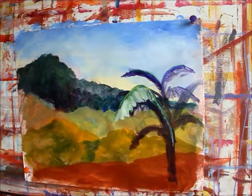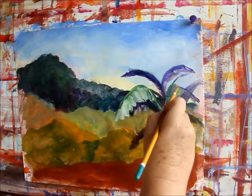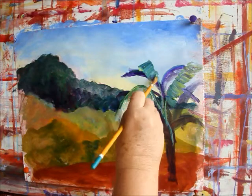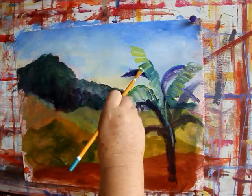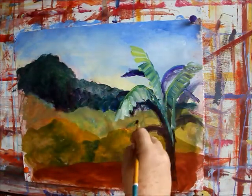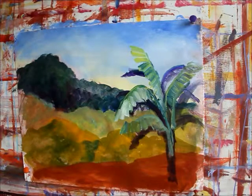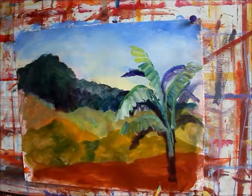Did you see the strokes that I made there? I made just little short strokes that look like the leaf has split, and the wind is blowing through it, and we can now see more and more of it. So you notice that the strokes are going in the direction of the leaf. Many bananas have this rib at the back that you can see. This one is going to be a little further behind, so it'll be sort of blue. Covers over. You notice that I didn't pay a lot of attention to trying to stay out of the space of the first ones that I put. I just sort of covered them over.